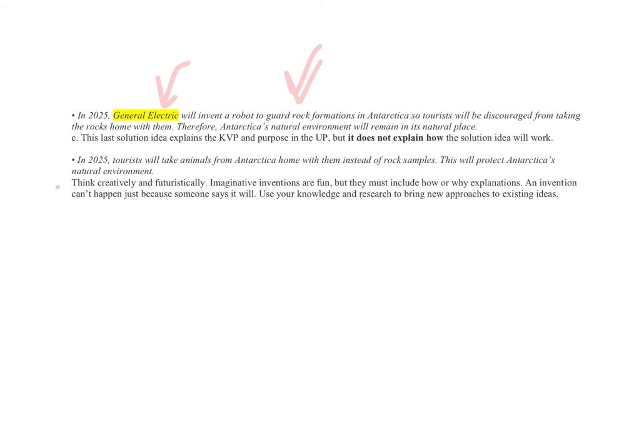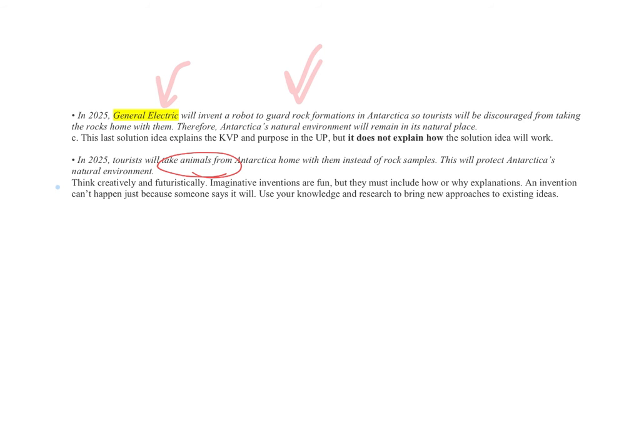So in this one, it's got some type of concept here, right? They're taking home animals from Antarctica instead of rock samples. I would argue that there's some creativity. They're finding a solution where people could take this home instead of the rocks. But this particular solution is creative almost to a fault, because we're trying to preserve the natural environment. If we're taking animals from the environment, is that really preserving the natural environment? So make sure your solutions, especially the ones where you try to get more creative, are first off possible, because I would then also ask, how are these people taking animals home, like back on the plane? You can't put a polar bear in a backpack.